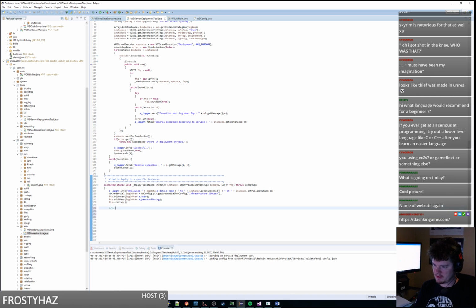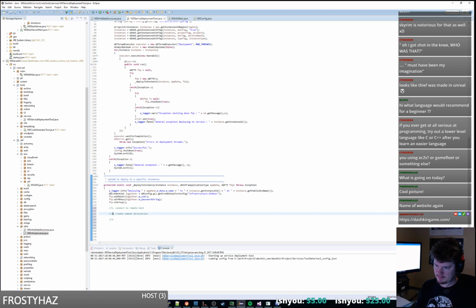Alright, so the first thing is connect to remote host. We're going to prepare local mirror. We want to create remote directories.